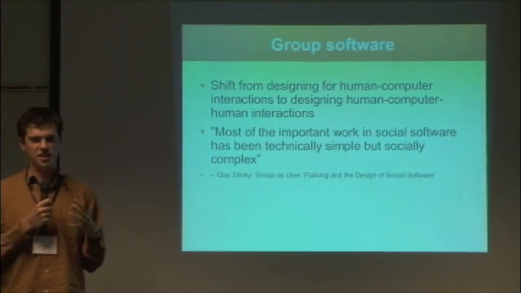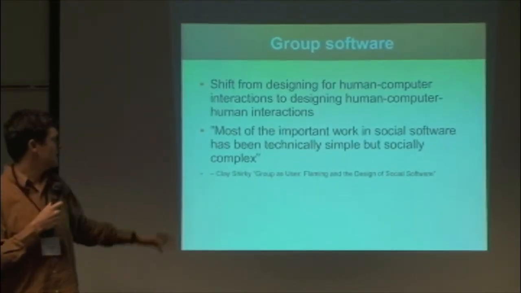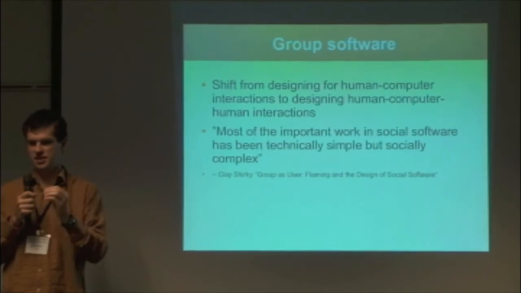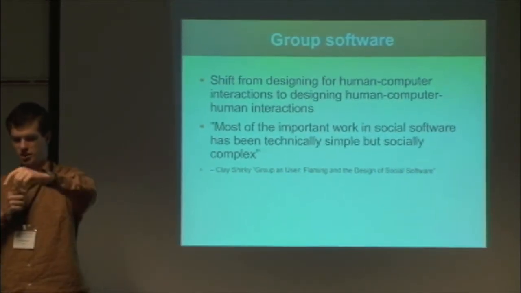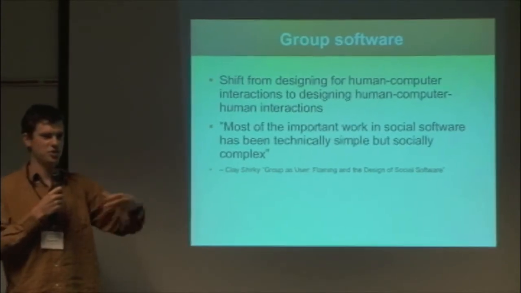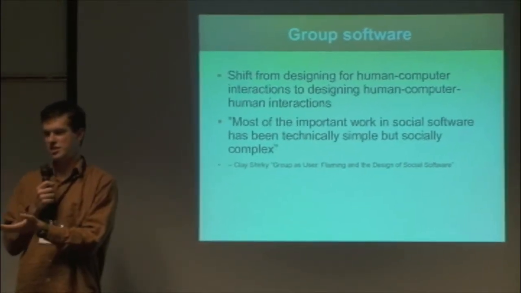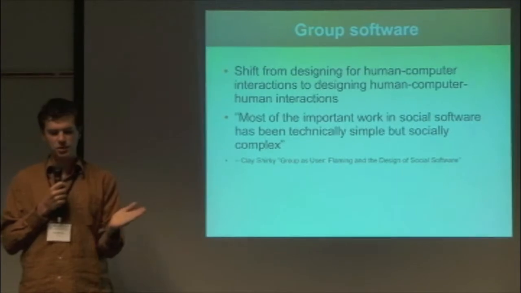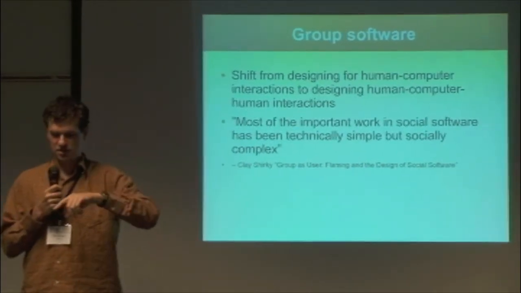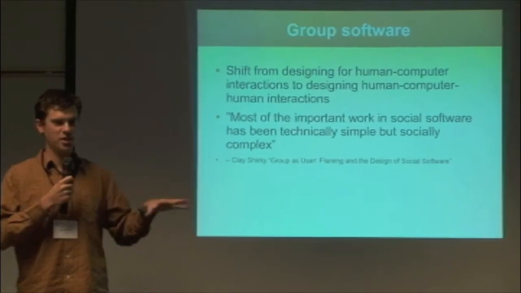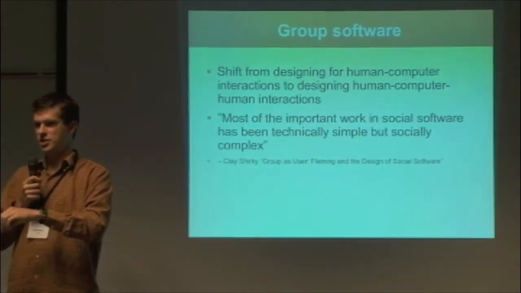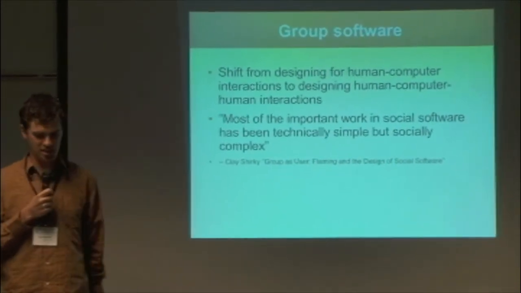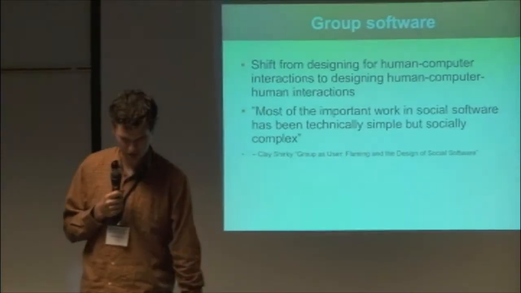Another complication of designing and developing group software is that software design is embedded in the mindset that you're designing software for a computer and a single individual. If you're using Microsoft Word, it's just you and the computer, so the designer's not thinking about any other variables. It's very simple and binary. But when you're designing social software, you have potentially thousands of humans all operating independently, mediated by the software. So the number of variables the designer has to account for is infinitely more than when you're just designing for human-computer software.